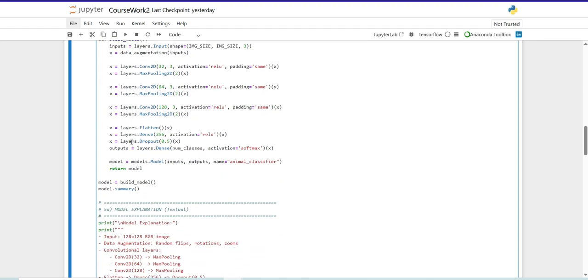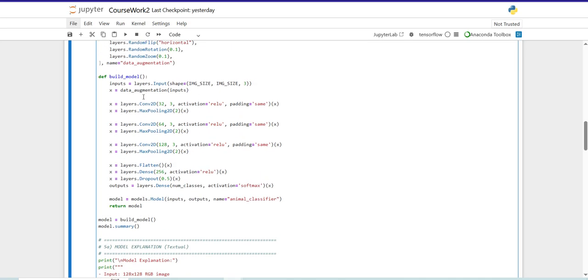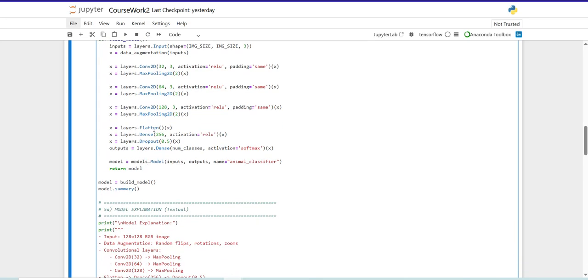And those are the layers. Layer by layer, here I will explain the layers. The input layer here takes a 128 by 128 RGB image. Conv2D learns features, edges and textures. And MaxPooling, this is to reduce image size. And then Flatten, this is to convert the feature map to 1D.